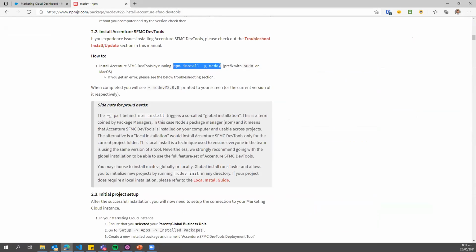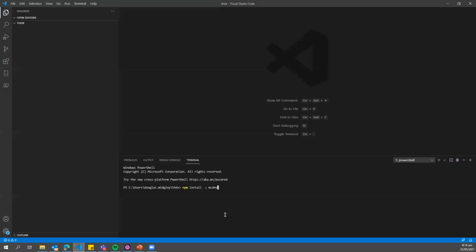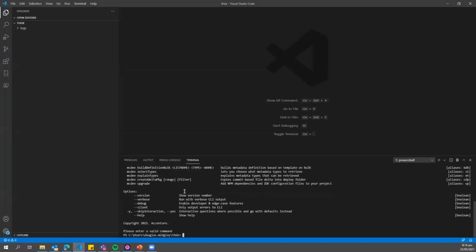I'm going to make it globally available. Now, for the presentation, this takes a couple of minutes to run, so I'm not going to run this here because I've already run this. But we're going to go straight into actually how we get this initialized. As soon as you've run this command, then you can get ready to go. By making this a global project, we can actually just call MCDEV directly. And basically, it will tell us you need to actually call a specific command.